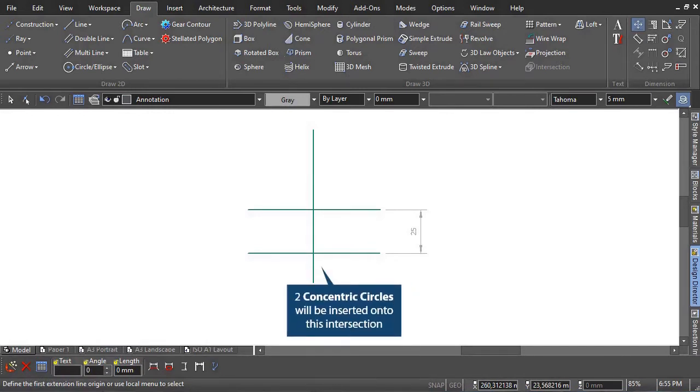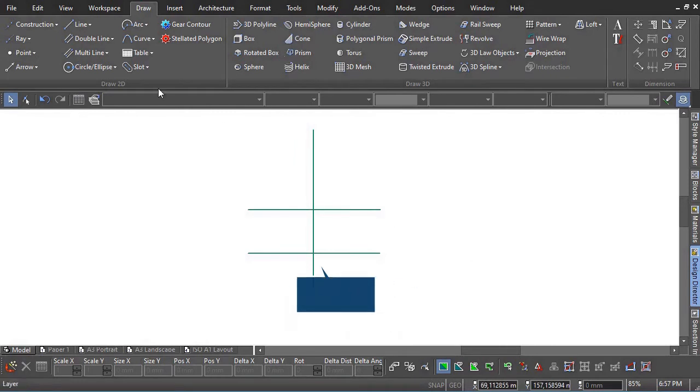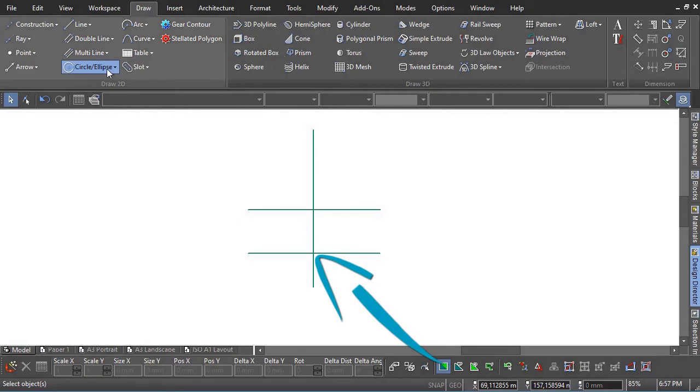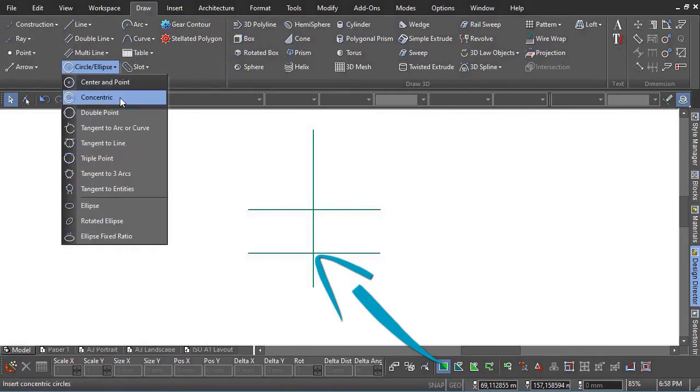Two concentric circles will now be inserted onto the bottom intersection. In this example, the snap modes are deactivated and the single entry keyboard equivalents will be used. The keyboard shortcut I will be used to target the intersection here. To insert the concentric circles onto the intersection, position the cursor over this intersection and input the keyboard shortcut I.